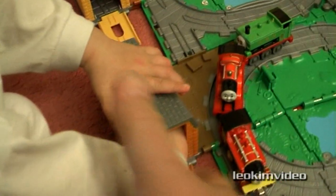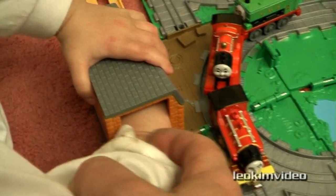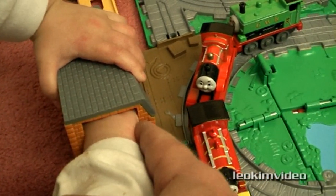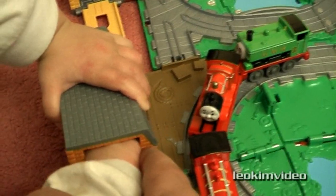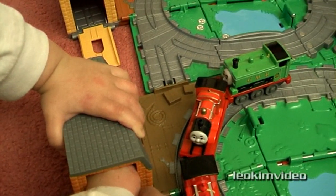So he's got his hand caught in the train shed here, in the Totally Tidmouth set. Oh my goodness. What are we going to do? Oh, no, don't pull. Take it. No, don't pull.